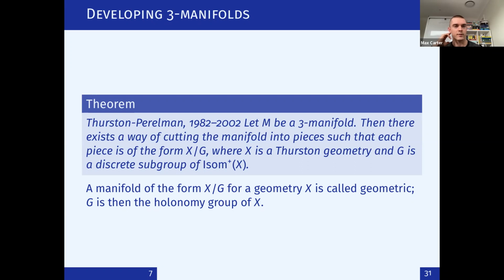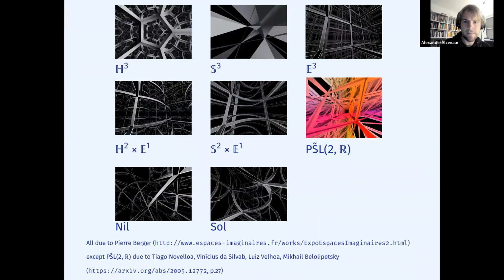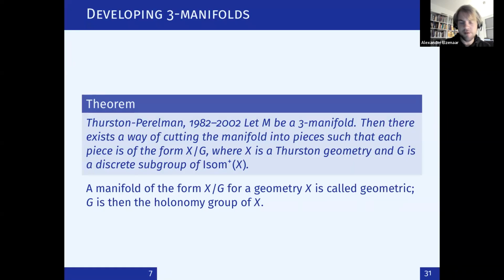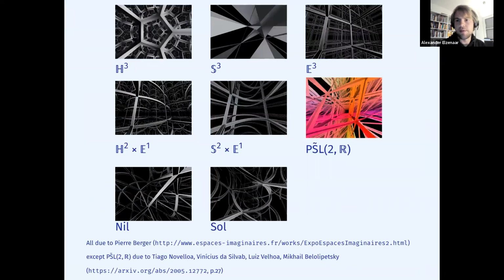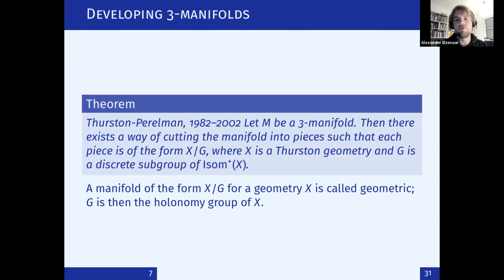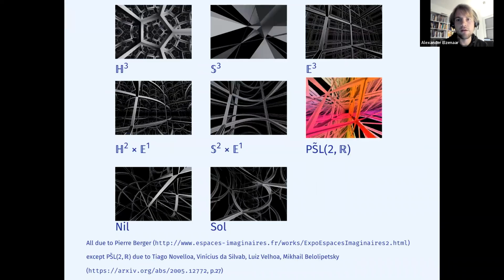The kinds of surfaces that you cut along are things like embedded tori and things like that. I have no idea really what this looks like, though. I only ever really deal with manifolds where you have a global geometry, and that's in some sense the important case, because by this theorem you can reduce everything down to that case.